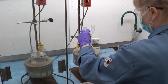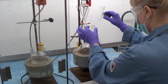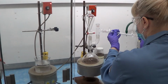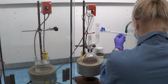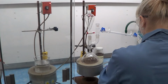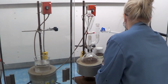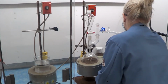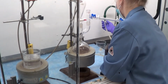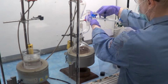A Claisen adapter is then attached to the round bottom flask and a separatory funnel to the top of it, so that it directly drains into the flask. The still head, West condenser, and vacuum adapter are then attached with blue Keck clips to hold them together. The water hose is then attached so that the water in tube is going towards the bottom opening towards the vacuum adapter, and the other hose is emptying into the drain.